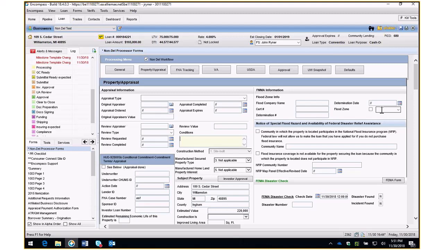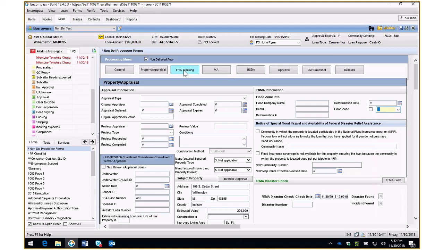We did that because there is a requirement for the instance that flood insurance is required, that the borrower receive those disclosures with sufficient time for them to review the documents and the requirements of coverage and obtain coverage prior to closing. Typically, that is 5 to 10 days, at least, before the file can close. So we want to get that disclosure out as early as possible. For this purpose, you want to make sure that you have that flood determination identified in this field once that determination is made.